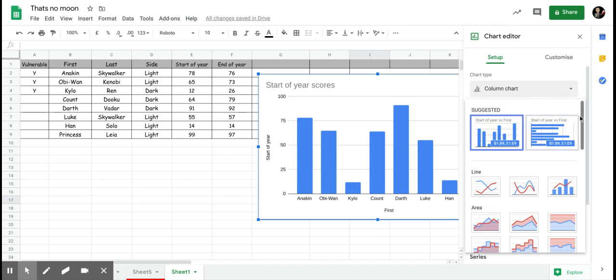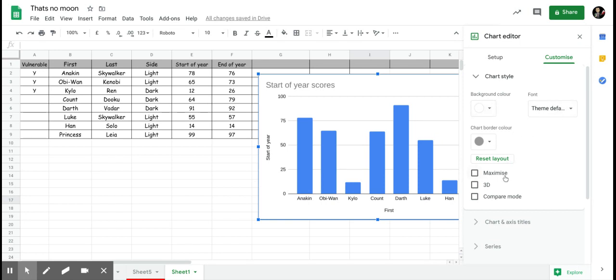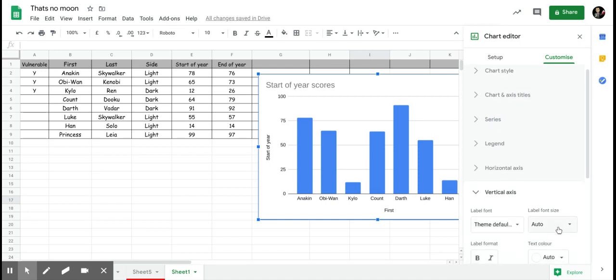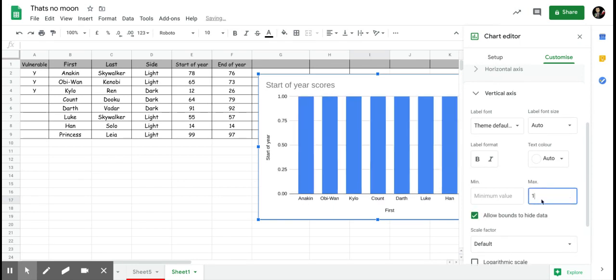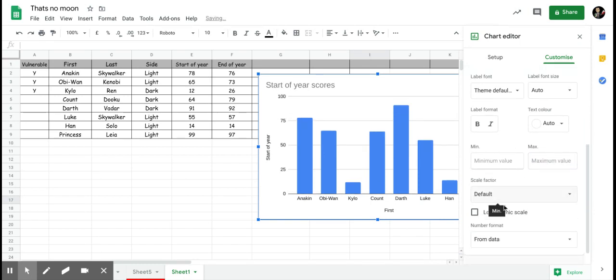So setup lets me talk about the type of chart I actually want. Customize just basically goes into appearance. So I can change the style, the colors, how it appears, I can make it 3D, I can do all sorts of things like that to it, and I can fiddle around with the titles and the axes as well. So if I decide that the axis doesn't need to go up to 100, say my test was at 100, it's automatically giving it a size, but I could say the maximum value could be 105. I can fiddle around with my axes on the side if I really want to, but I don't have to because the default is usually pretty good.